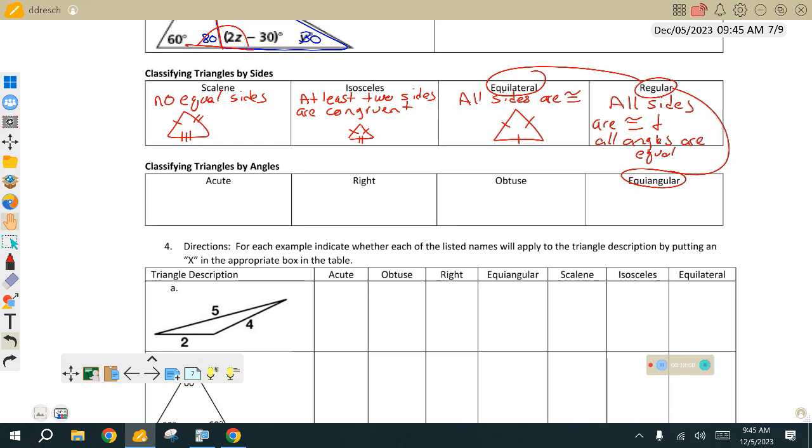So let's drop it down to the equiangular real quick. And we just took care of the equiangular. The equiangular is all angles are congruent. Okay? All right. All angles are congruent. All right, let's walk backwards here. Acute. Caden, Sam, Nate, acute triangle. What did you say for an acute? Less than 90. Angles less than 90. And that one's maybe a little hard to draw a picture of, so we'll just leave it at that.